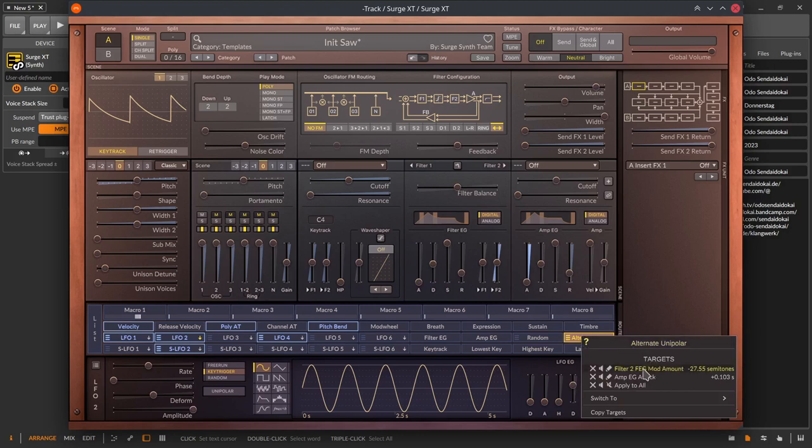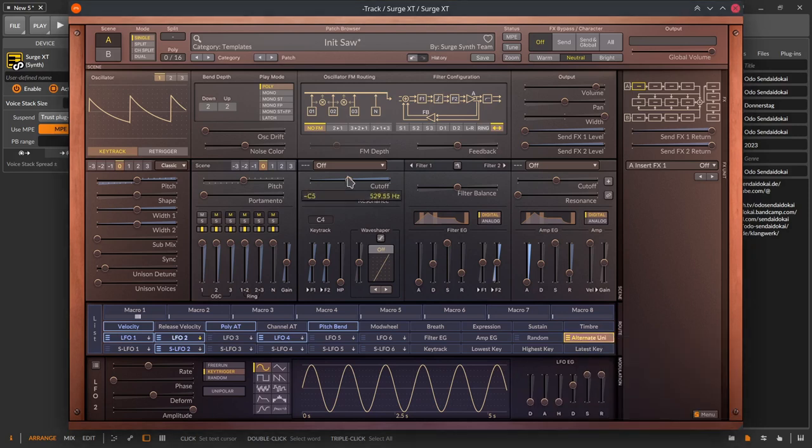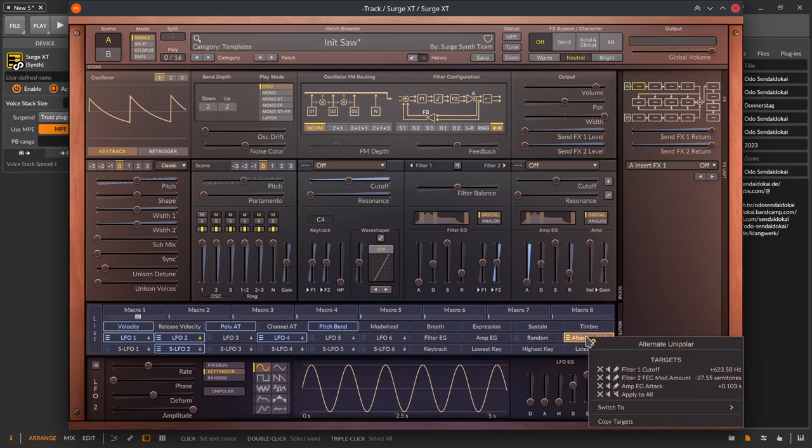Here the same applies as with the random modulator. The modulator is by default bipolar, but you can switch it to unipolar. So if you modulate 1000 Hz with plus 200 Hz, it alternates between 1000 Hz and 1200 Hz. And you can use bipolar and unipolar in parallel, like the random modulator, 2-in-1.